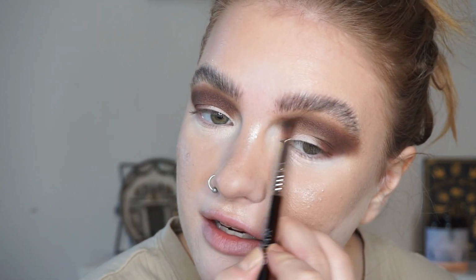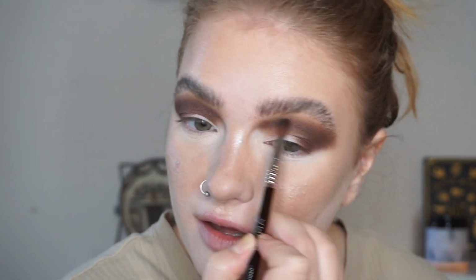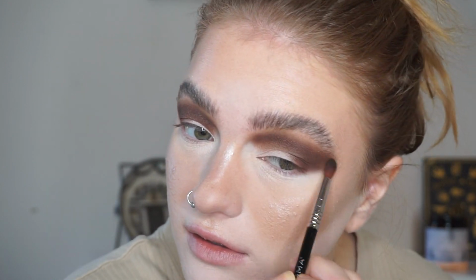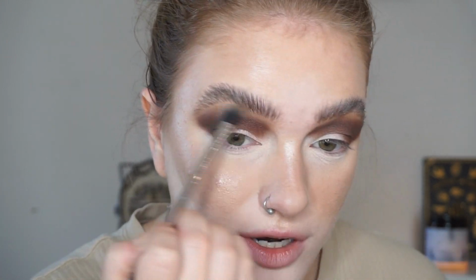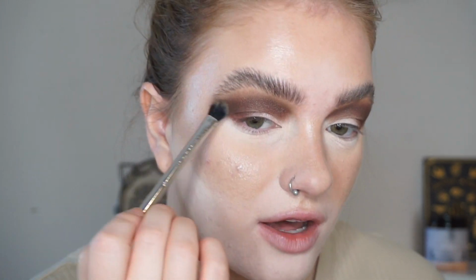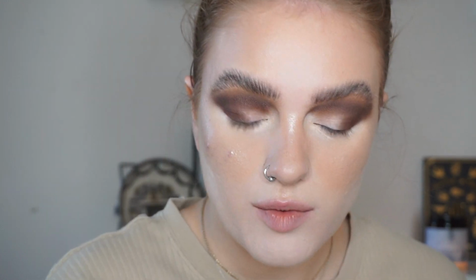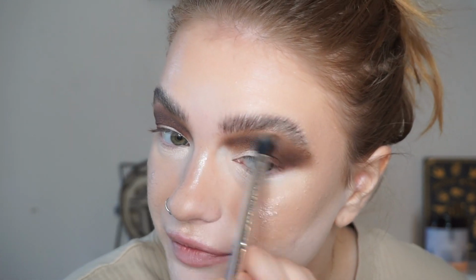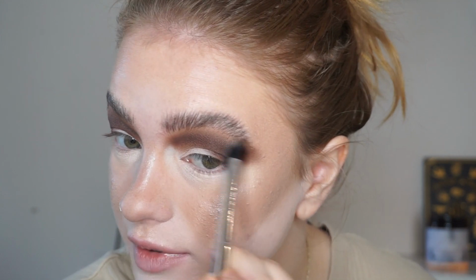And these matte shades are pretty powdery. Like when I put my brush in, I'm not being aggressive or anything, but there's definitely a good amount of kick out. Okay, those aren't even at all. Okay, hold on. I'm just gonna take the brush that I had the shade Fog on and blend this out a little bit. So again, it did build up pretty well, but I'm always just here for going as deep as is possible.